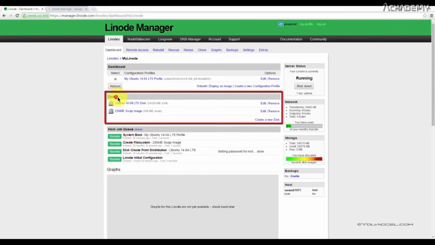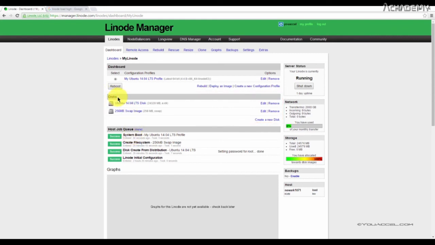Under the disks heading, we can see a list of the devices that are attached to this configuration. We currently have 2 items, and each can be edited or removed. Once a disk is removed, all its data is permanently deleted. We can create a new disk only if we have available space under our existing plan. To check the amount of disk space you have remaining, check under the storage panel. We can see here that we've allocated all the free space in our existing plan to our current disk.